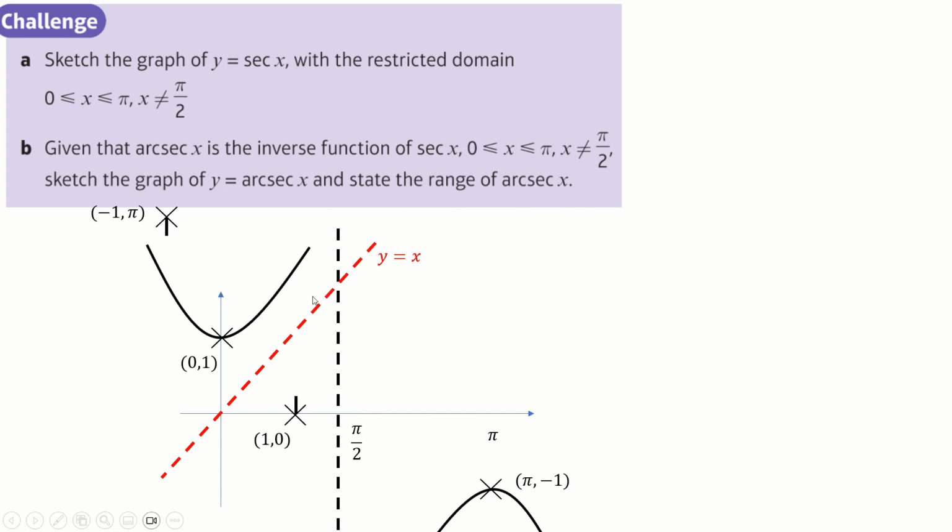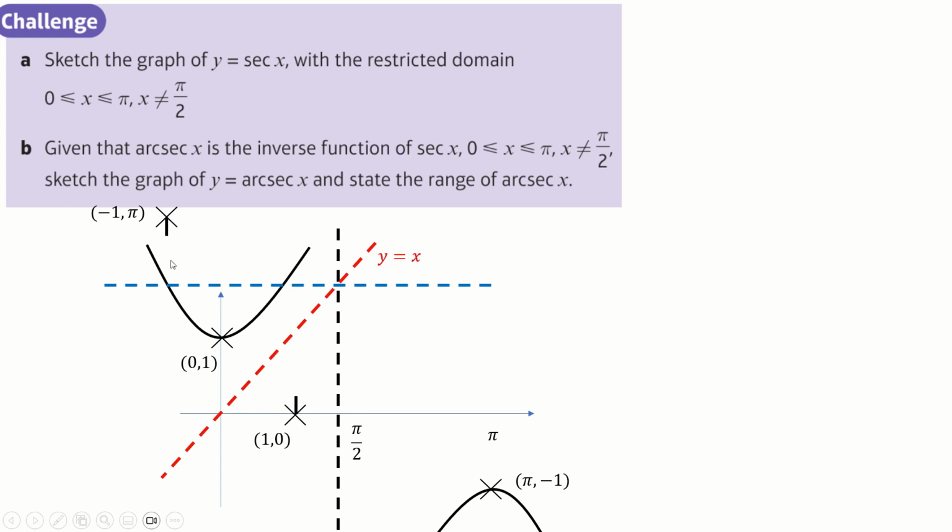Now, what else happens? Well, this asymptote, and this is the key thing maybe when you're reflecting graphs in a line, it's not just the curve that you're thinking about that's going to be reflected, everything is reflected. So this asymptote is also reflected. And instead of being the line x equals pi over 2, it's going to become the line y equals pi over 2. So this is going to be our new asymptote going along. And now, essentially it can't get to this asymptote, just like the original graph never gets to its own asymptote, this arcsec can't get to this one.